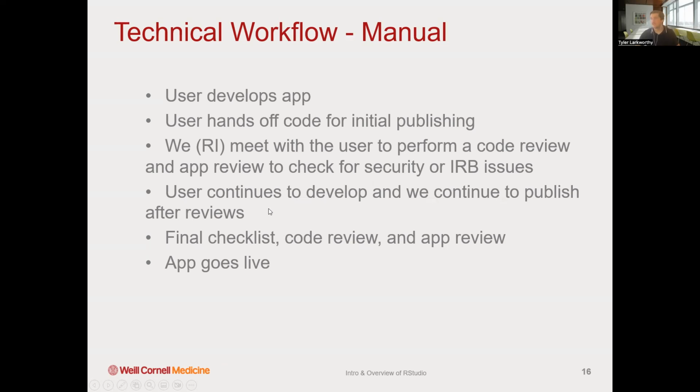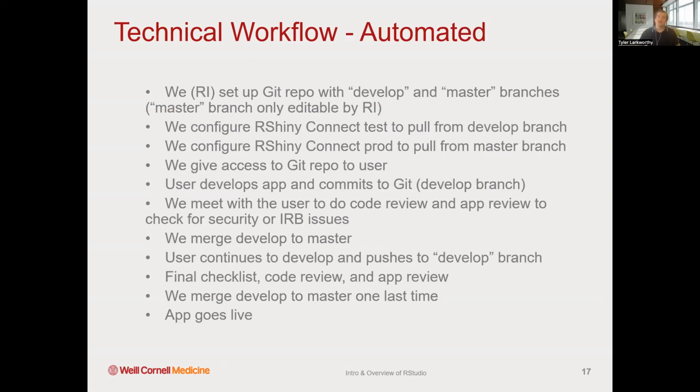We make sure those are resolved before moving forward. Then as the user continues to develop, we will keep publishing changes after those changes are reviewed. We will go through a final checklist, a final code review, and a final app review, and then the app will finally go live on the prod server. So that's the manual workflow.